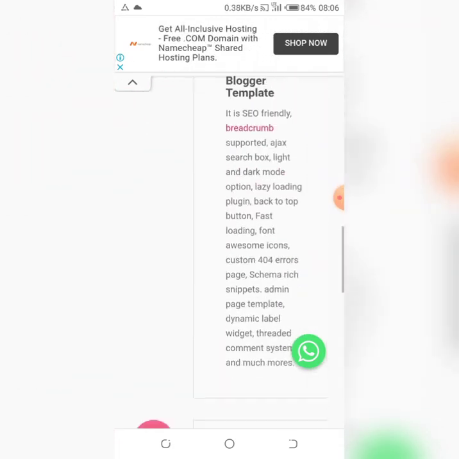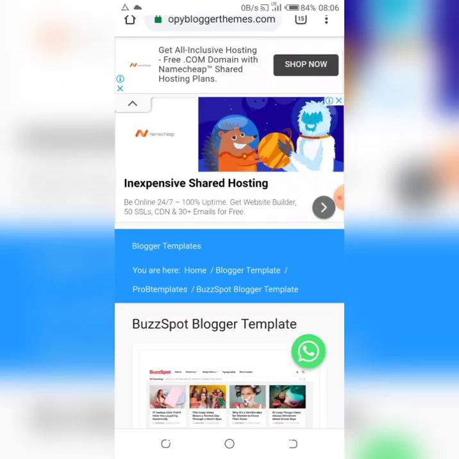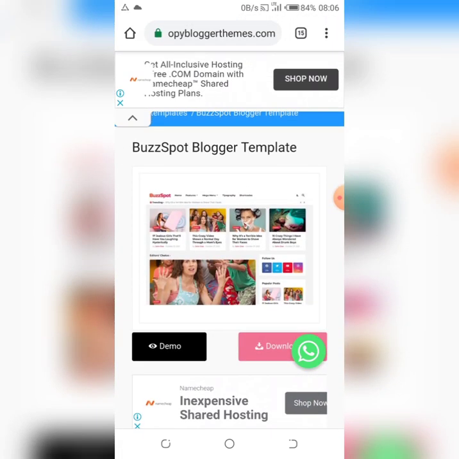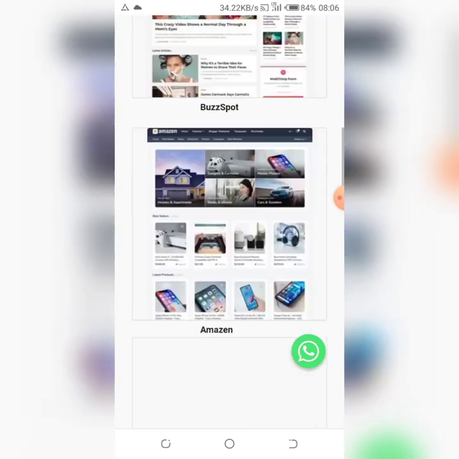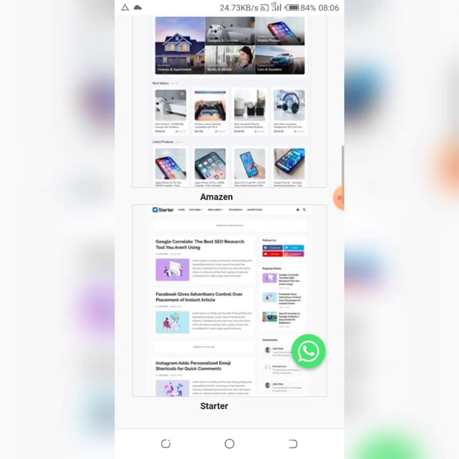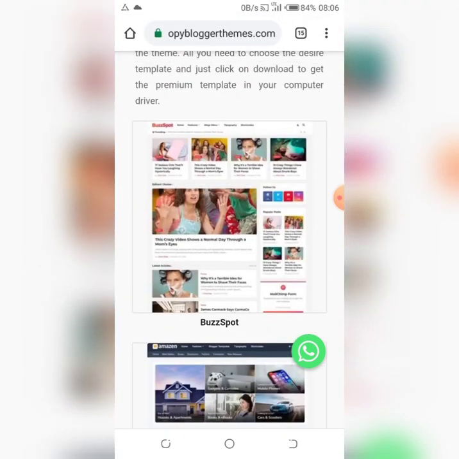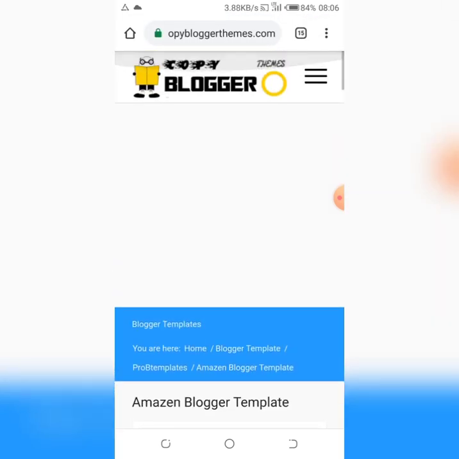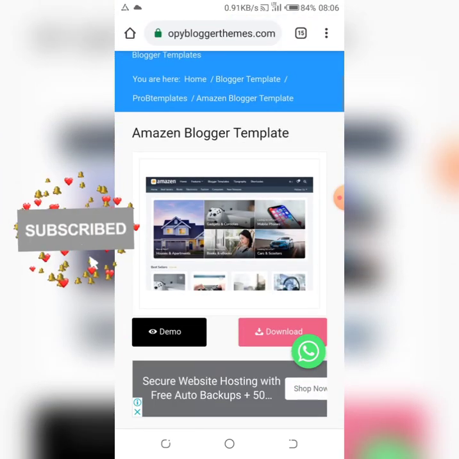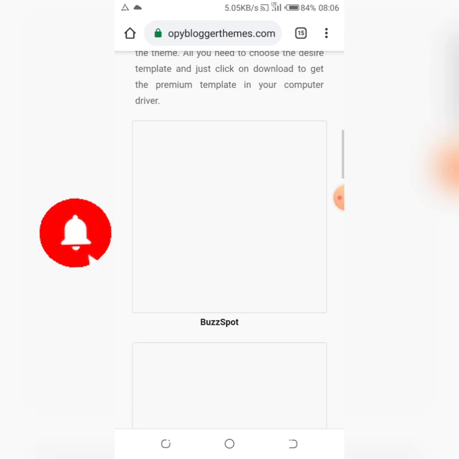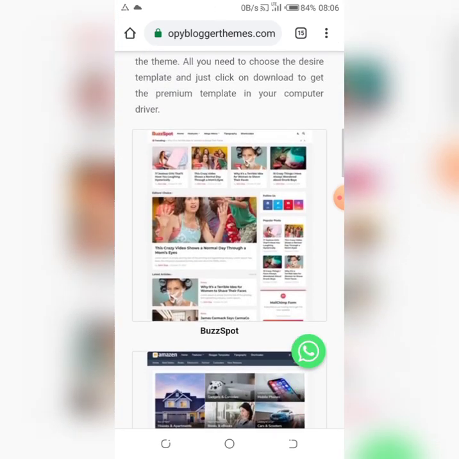I actually selected one of these themes known as zoosportblogger.com. So when you click on that URL, you'll be brought to this place here. You can select any one you want, but I selected this first one just for this example. Okay, is it this one I selected? Okay, this is not the one. This one is for something else. So let's see. I selected this one, the one that is red here.